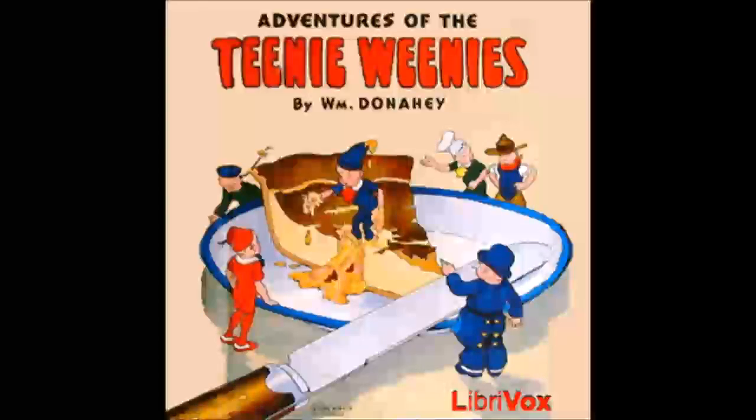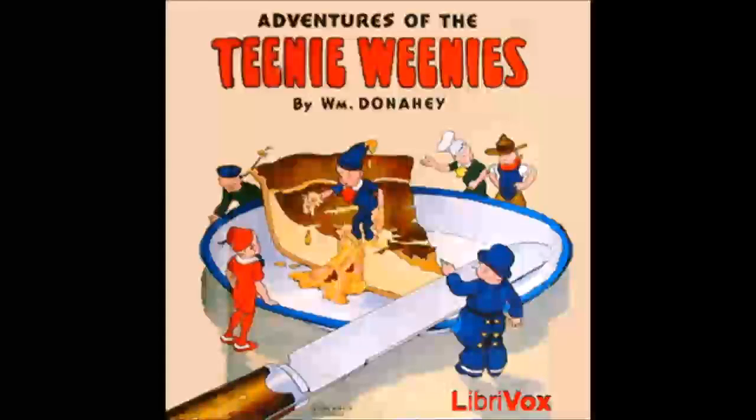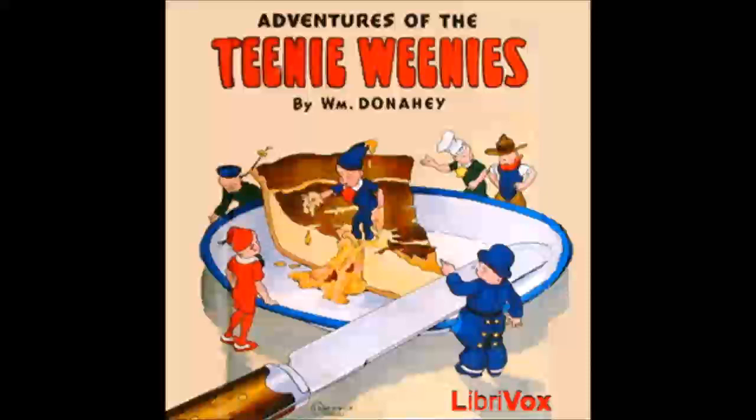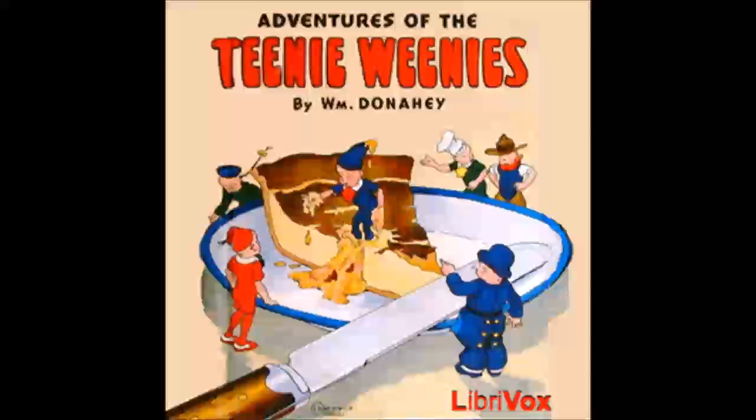The injured mouse was soon put into the tablecloth, and the ends were made fast to the brush handle. Six of the strongest Teenie Weenies were chosen to carry the mouse, and they gently lifted the brush handle to their shoulders. The Teenie Weenies moved off carefully towards the mouse's home, which lay at the far end of the cellar. The dunce walked at the side of the hammock, and carried the mouse's long tail over his shoulder, in order to keep it from dragging on the floor, for the poor fellow's spirits were mighty low, and his tail would drag. The mouse was carried through a hole in a brick wall, which was the entrance to his home, and laid gently on a bed of soft cotton.